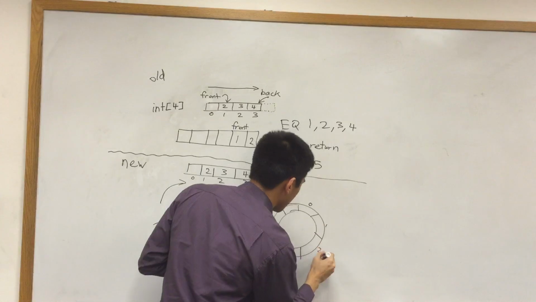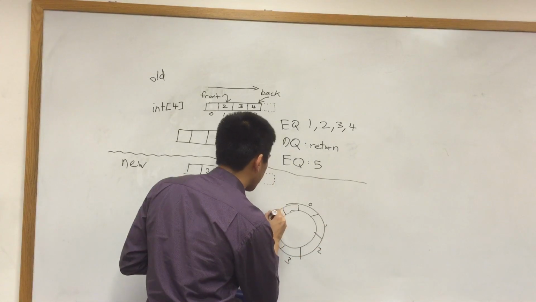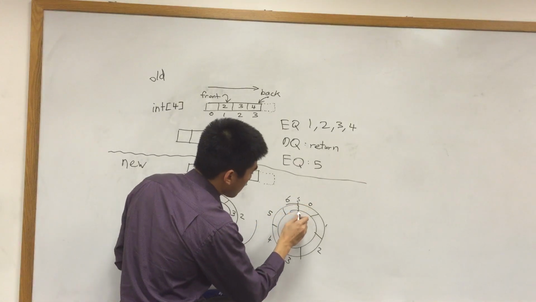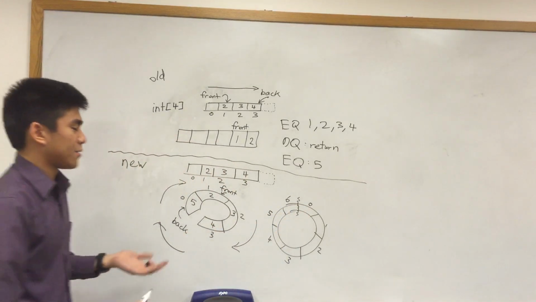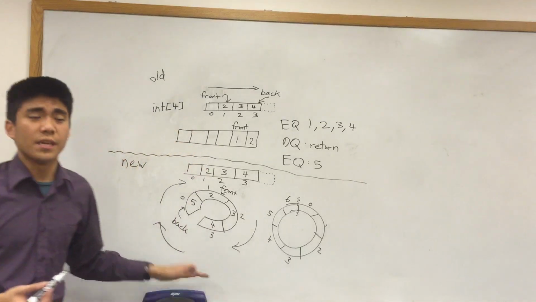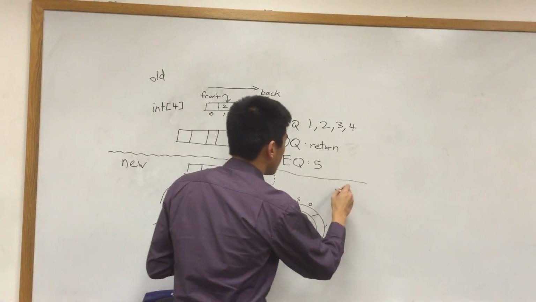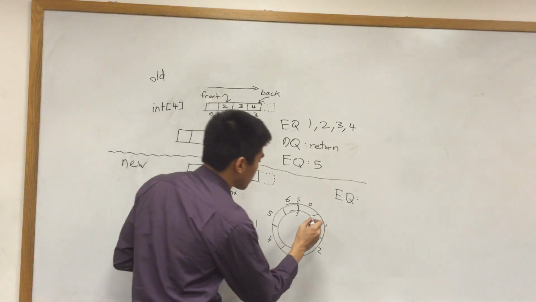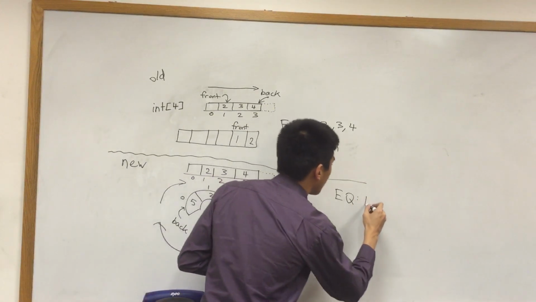So we're going to have a 0, 1, 2, 3, 4, 5, 6. Now you'll notice that there should be a break right here. I just didn't draw the break, it's no big deal. So suppose someone asks you to enqueue, let's say, 1 and 2. That's fine. To enqueue the first 2 elements, you just go ahead and stick 1 and 2 right there.